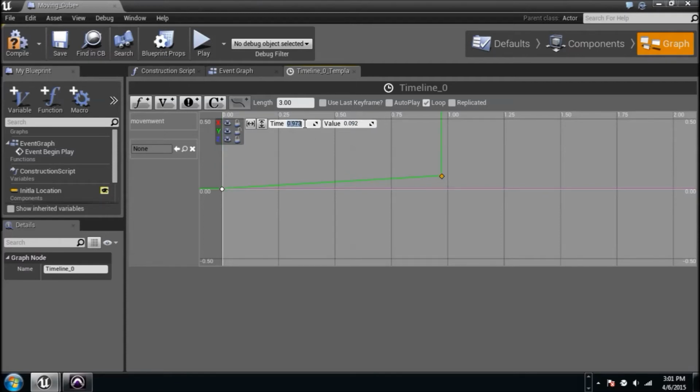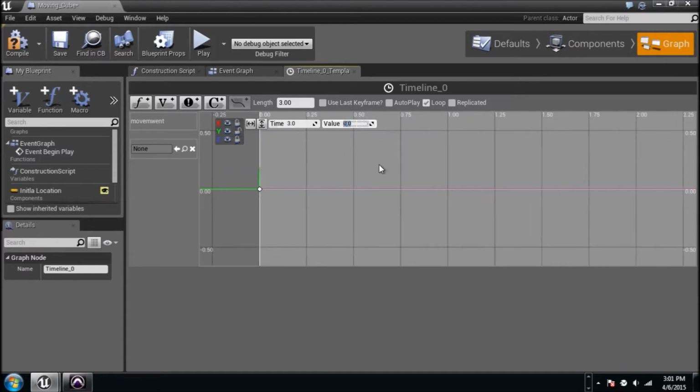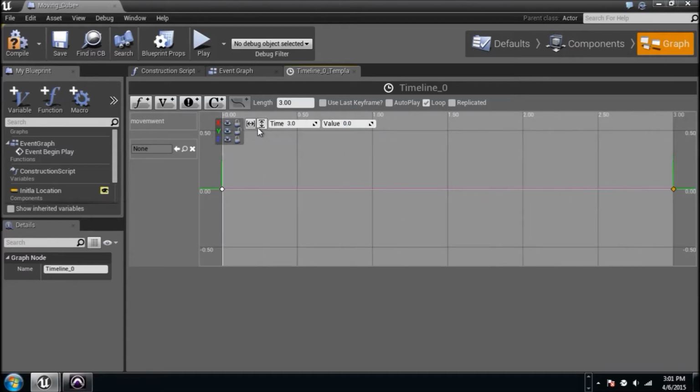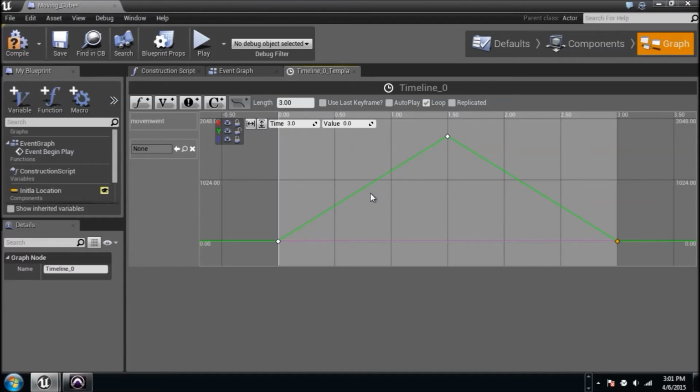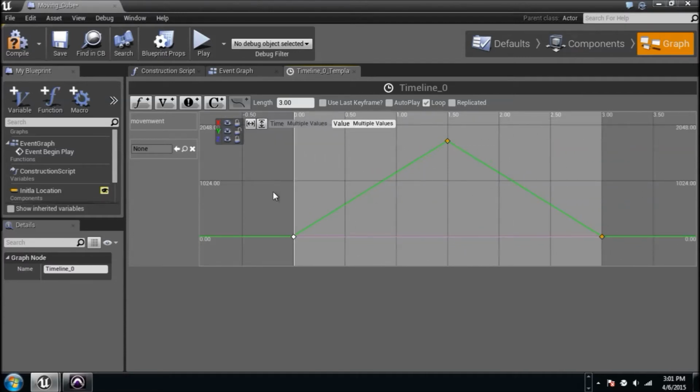A third one, we'll name it 3 for 3 seconds and then back to 0. And you're like, dude, I don't see my line. I'm confused. It's not working. Click these 2 arrows right here and make it fit to your screen. Now you can kind of see what's happening, right? Now draw a line. And we're going to make sure we can get all 3 of our dots in there.